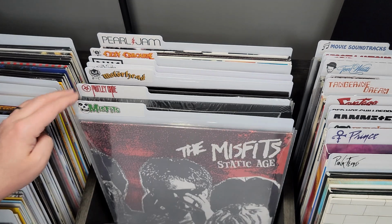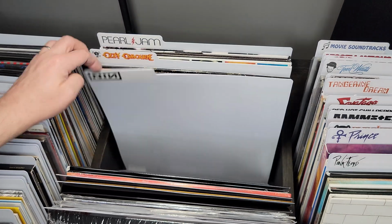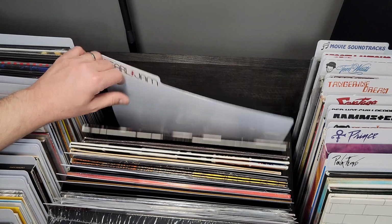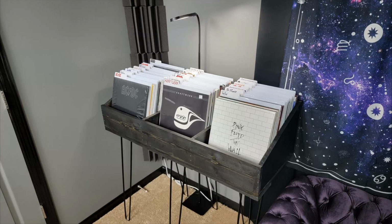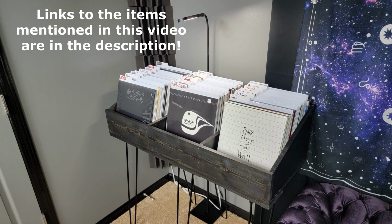Sure, there was some warped wood, a few little mistakes here and there, and yeah, I spent a few more bucks to buy the record dividers, labels, and lamp, but it was so worth it. At least until next week when this fills up and I have to build a bigger one.